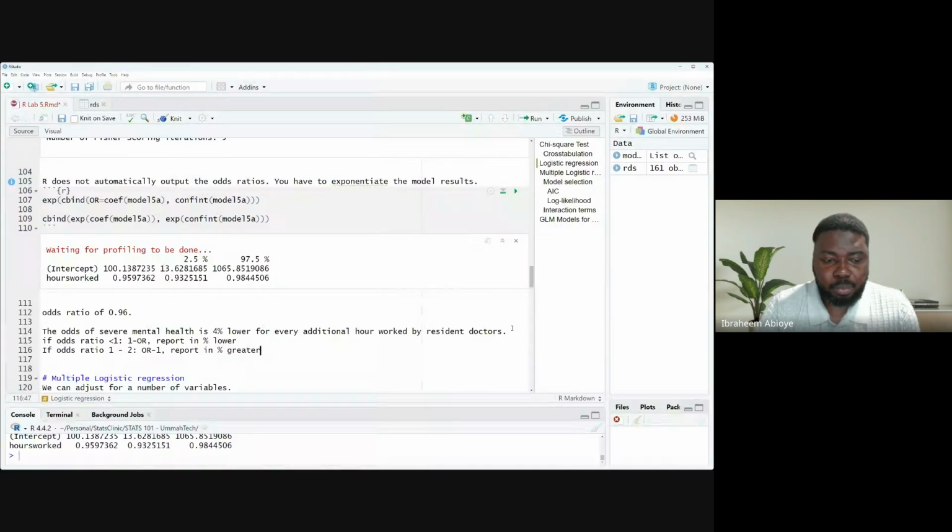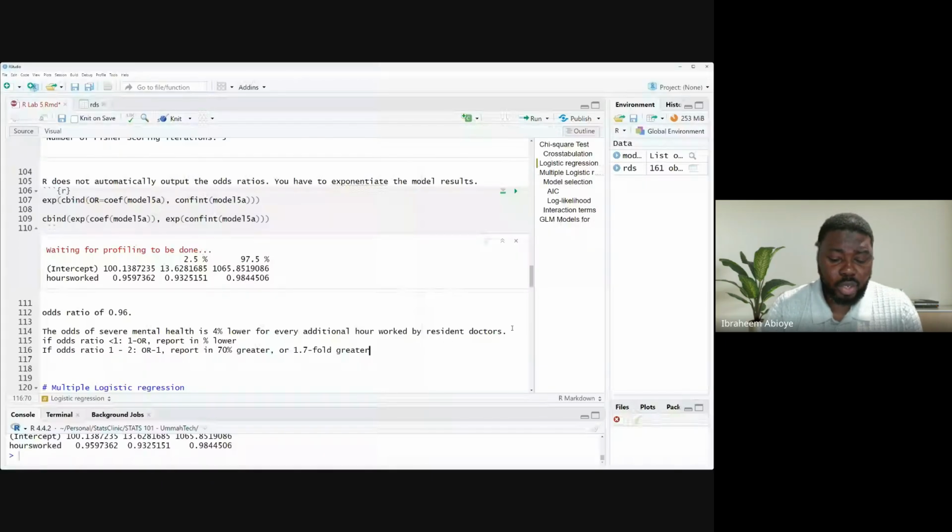But the other option is to report the odds ratio by itself, 1.7-fold greater. So this would have been 70% greater or 1.7-fold greater.